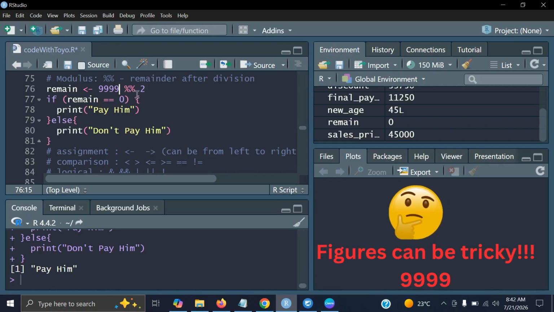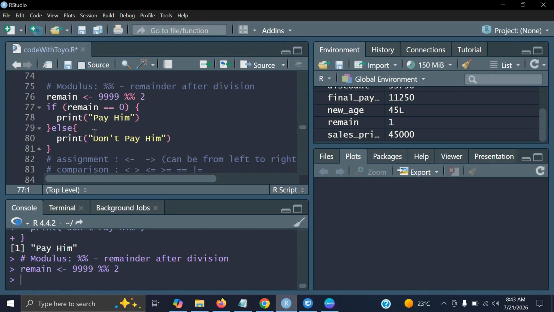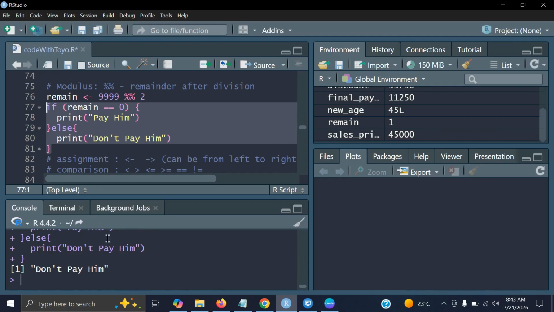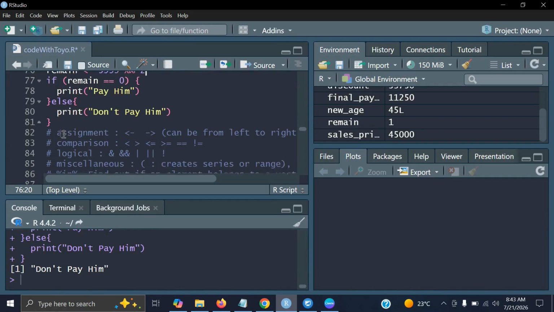So if I'm running this now, I need to run this into memory, then run this entire if block, and it says don't pay him because yes, the salary did not return as an even salary. So you get the whole idea of modulus. It checks for remainder after a division, and you can use it to build your logic. Most of the time it works.